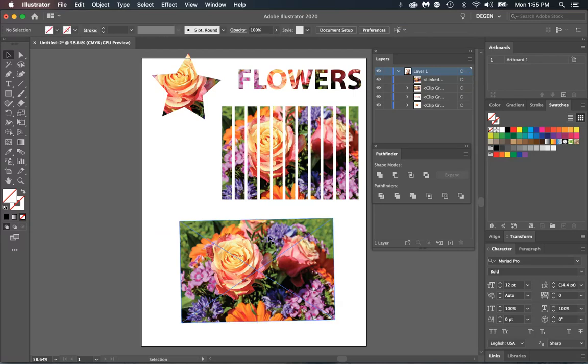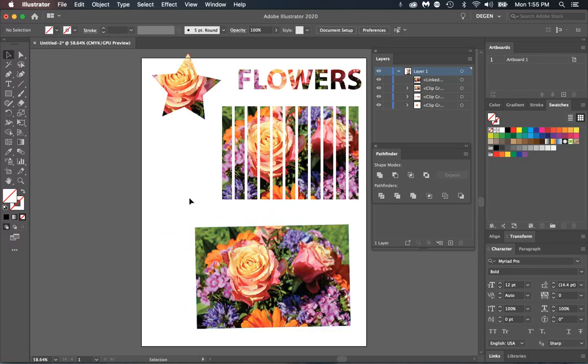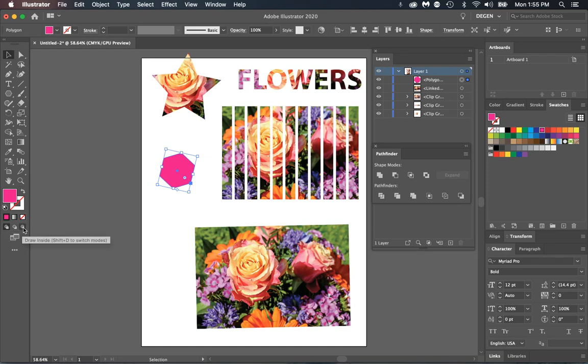So now I'm going to finally show you the final method. It's called draw inside. So let's say that I have this polygon here. Let me just give it a color so you can see what's going on. So there's a polygon there. With this polygon, I can select this method that's called draw inside. So when I click on it, I get these little, that looks like registration marks.